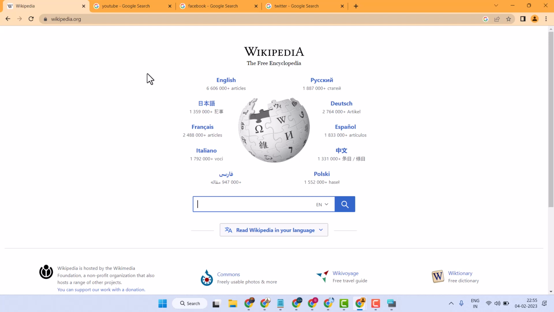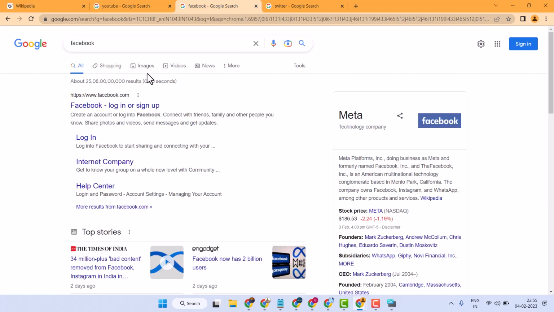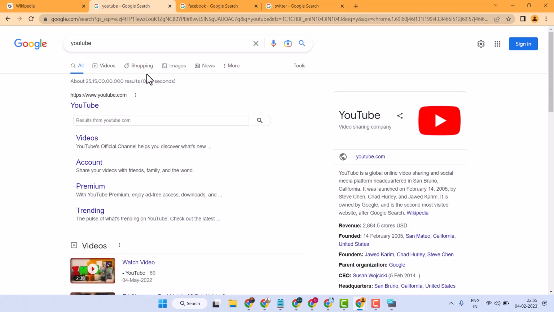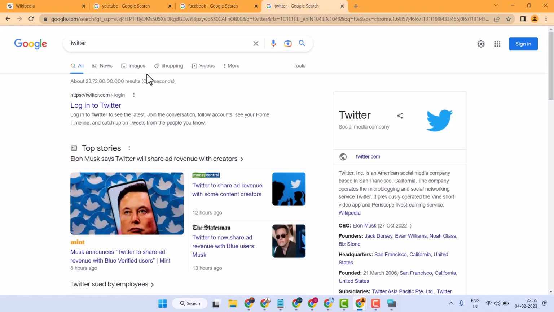Like I want to jump to number three, so Control and three, like this. Give the number of the tab where you want to jump.